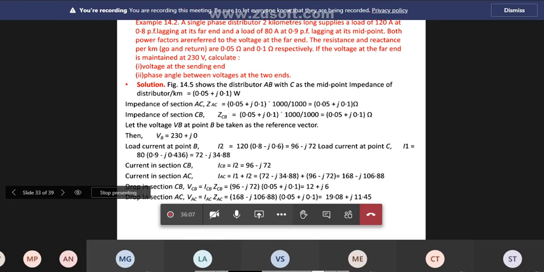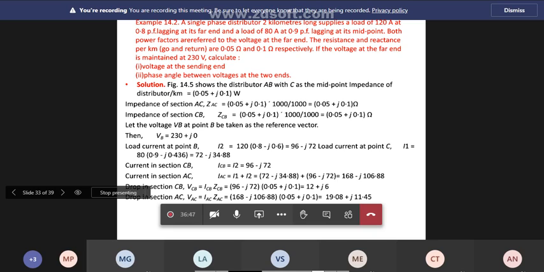Generally, in the previous problem they don't give the receiving end voltage. That's why they don't ask for the sending end voltage. They just ask what is the voltage drop in the distributor, that is nothing but VCB plus VAC. Now they given the far end voltage. Far end voltage is nothing but the receiving end voltage. Far end means the voltage at the distant point, the voltage at the last point. The voltage at the sending end and the phase angle, both are asked. As usual, you have to draw the diagram.